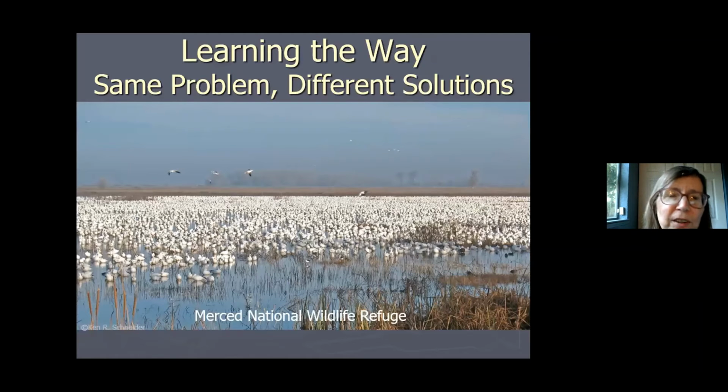Migration is an especially fascinating case because we have the same problem for quite a number of different families of birds, and they've solved it in different ways, what evolution has produced. So these Ross's geese, their migration is mainly learned. It's not to say there's no instinctive component, but it's very clearly mainly learned. And that's the case for other waterfowl as well, and also for the sandhill cranes that winter near me in San Joaquin County. However, small songbirds, it's just the opposite.